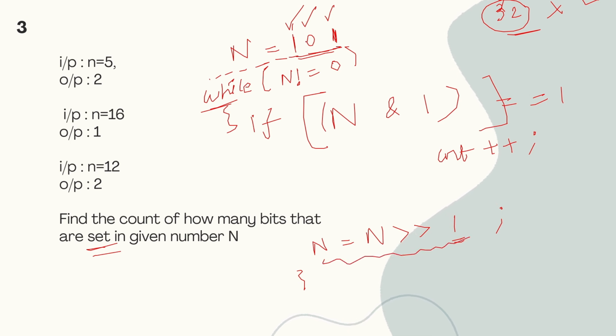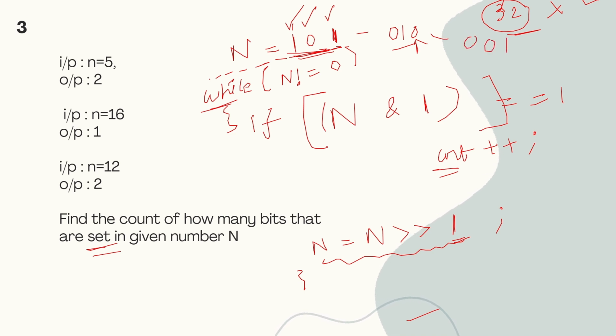So first check whether this 101, applying AND with 1, is it 1 or not? If it is 1, increment your count. And then after completion of this if statement, you simply right shift your n by 1 time. So you will get n as 0 1 0. Again you will check this 0 1 0 AND with 1, and you will not increment count because it is 0 here, and again you will right shift. So again you are going to get 0 0 1. Now here again your count gets incremented. You can clearly check count will get incremented 2 times. That's why you got 2 here.